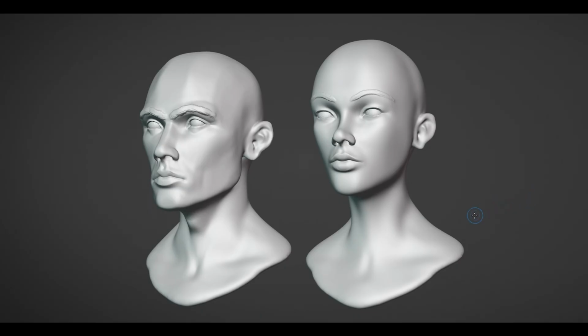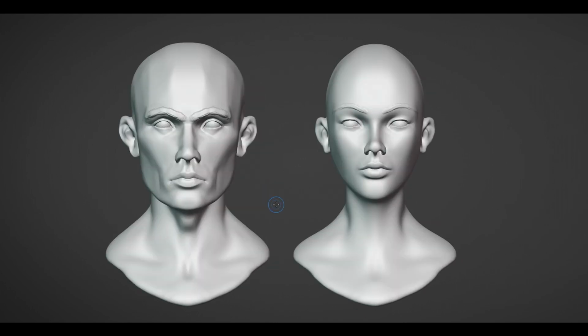The first thing to notice is the actual size of the head. The male head and skull is bigger than the female. However, the eye sockets are very similar sizes, hence why the female eyes seem wider apart and often bigger. And that's exaggerated in stylized characters. So the eyeballs themselves and the eye sockets are similar sizes. Because they're on a smaller head, they seem bigger.